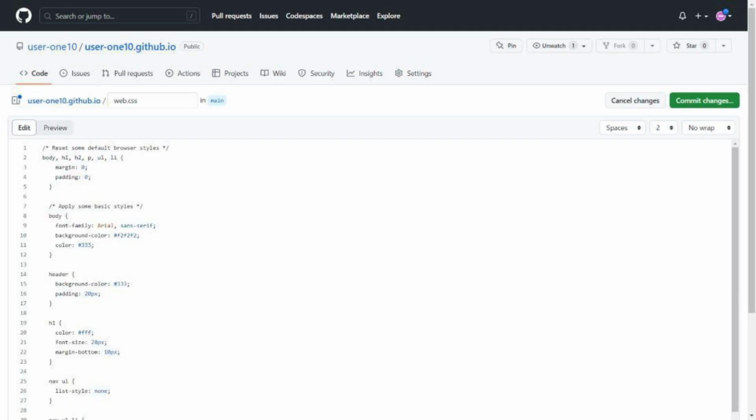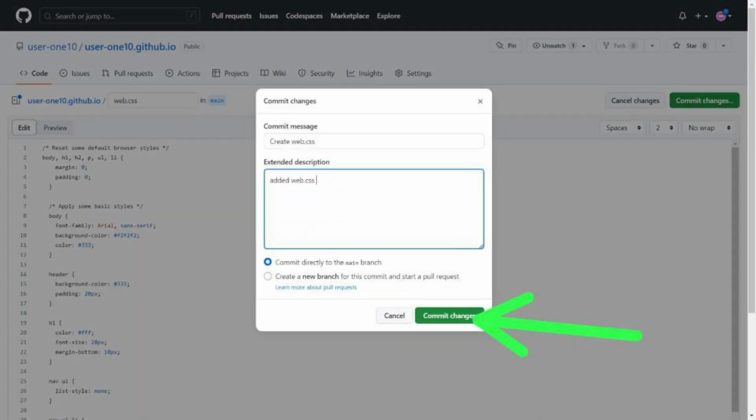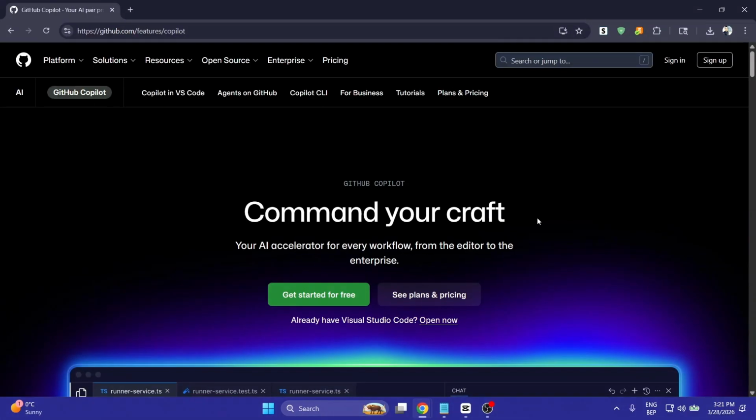And finally, you need to enable the hosting feature to make it live. Navigate to your repository and click on the Settings tab at the top. Look at the left side menu and scroll down until you see the Pages section. Because you used the special .github.io naming convention, GitHub automatically recognizes this as a user site and will publish it to that exact web address. And that's it. Your website is officially hosted online for free.